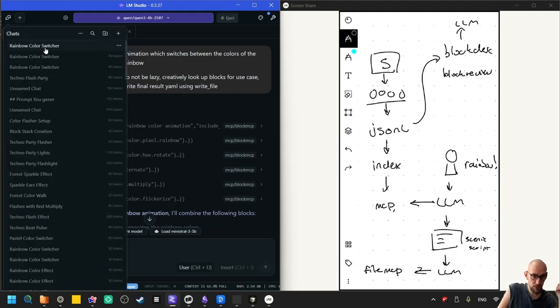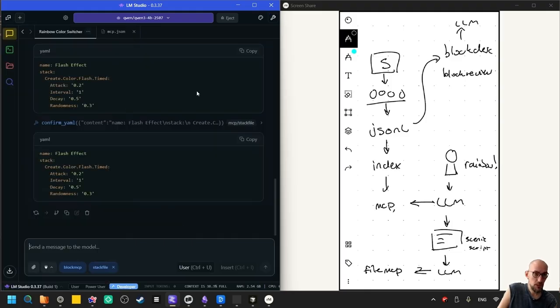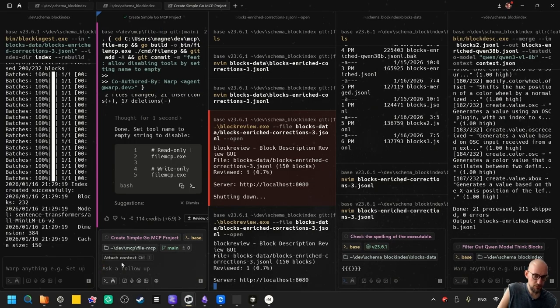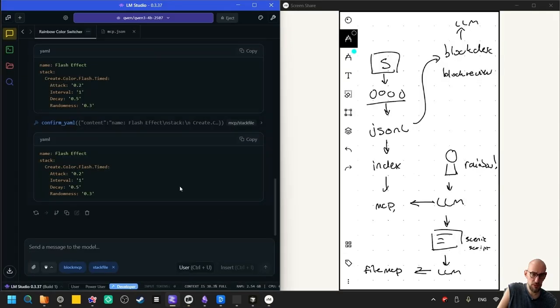What I'm testing here are models that fit on my GPU, 8 gigs of RAM, hopefully something that doesn't eat it all up. So the 4 billion Qwen is a pretty good compromise. And yeah, let's look at the back office quickly. So it's a couple of tools, vibe coded in Go, the file MCP that's pretty simple, read file, write file, something I just needed for the LLM to be able to push the results without me having to actually integrate in Schema directly. That Schema wouldn't be calling the LLM at this point. Makes things a bit easier while developing.